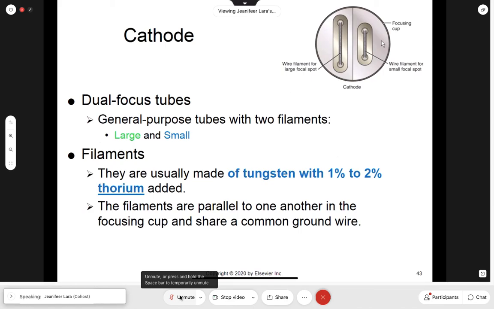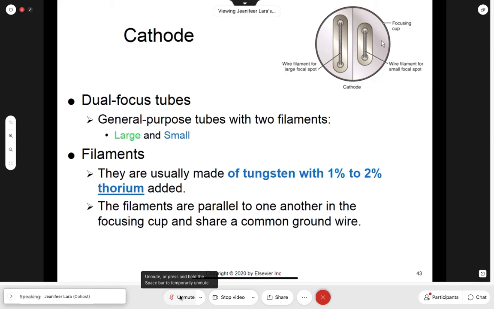Go ahead. I have a question. So we said that like charges repel each other, but right now we say the cathode attracts opposite charge, like positive. So when the charges repel each other, it's like attracting negative charge. Okay, so we're going to energize the cathode. The whole cathode is a negative charge.